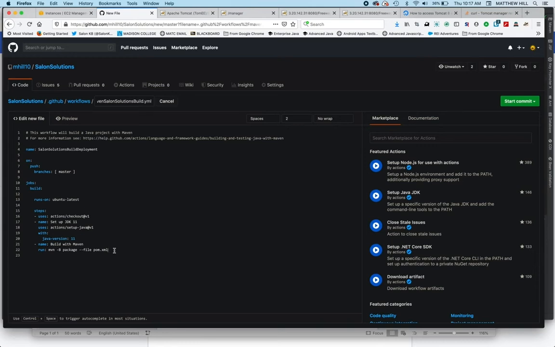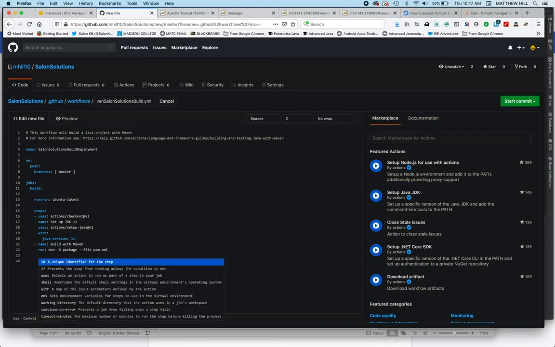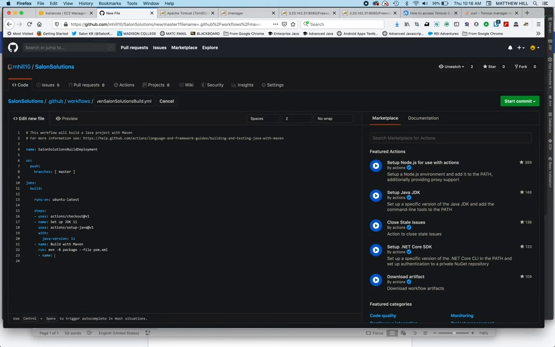Now, I also then want to deploy to Tomcat. And the way that I do that is get another command going. And we will call this deploy to Tomcat. And it doesn't like my indentation here, so I'll move that over.